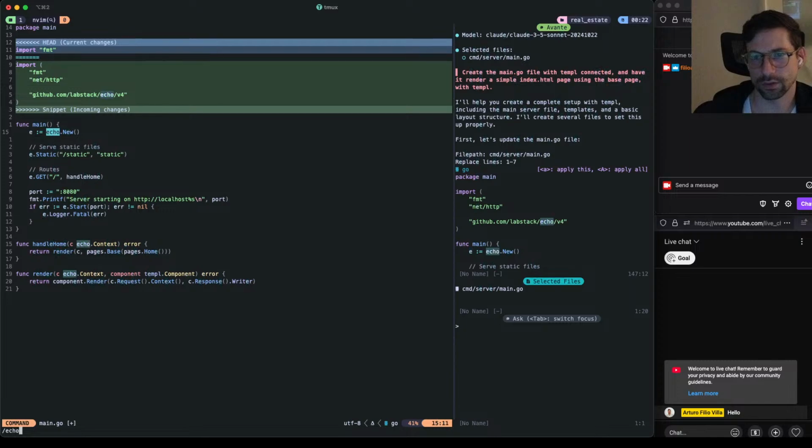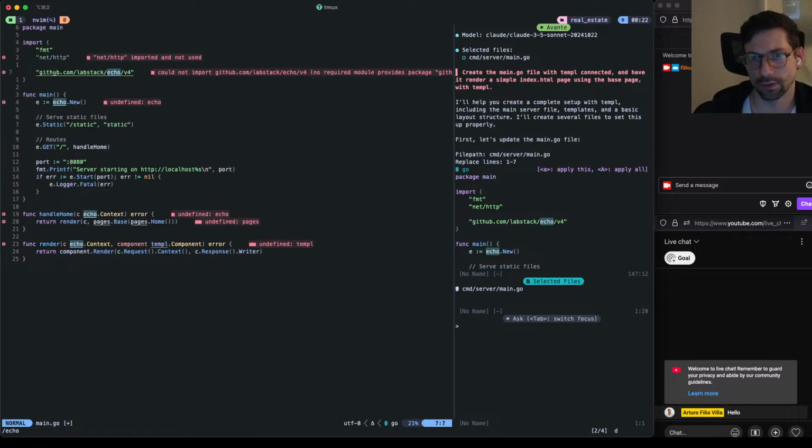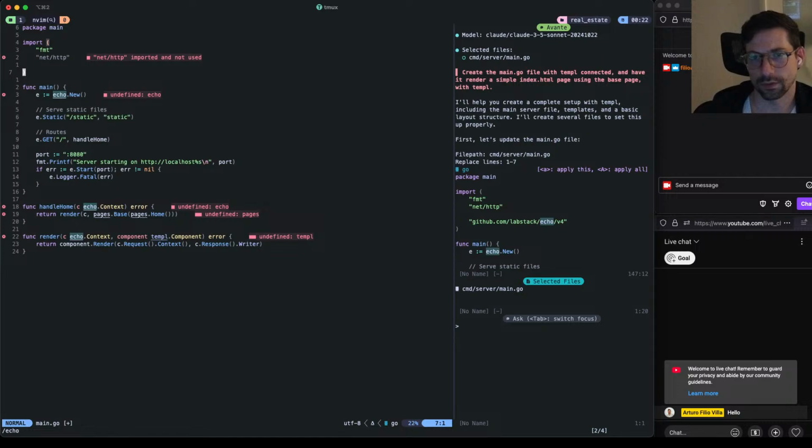I just don't like why Echo. I don't like Echo. So I'm gonna get rid of this. Okay, that's to create a router, it seems, with Echo.